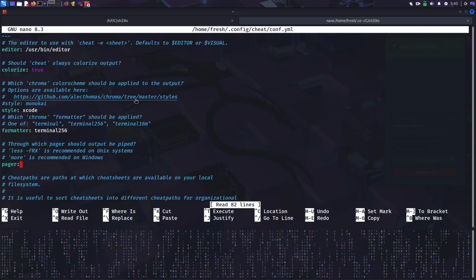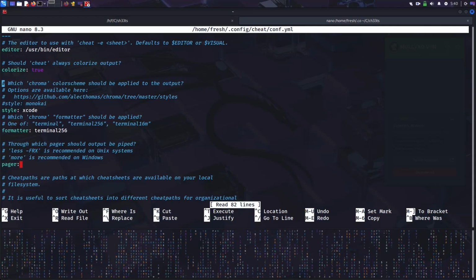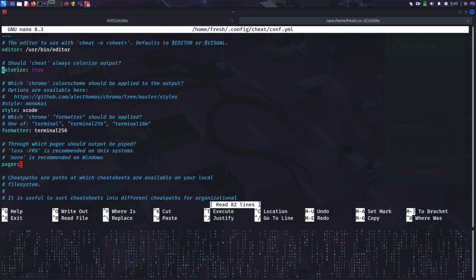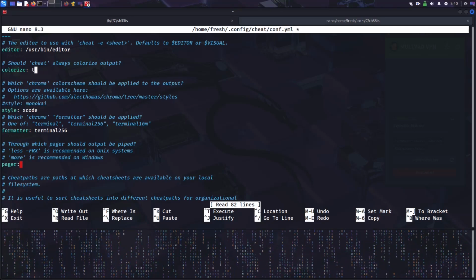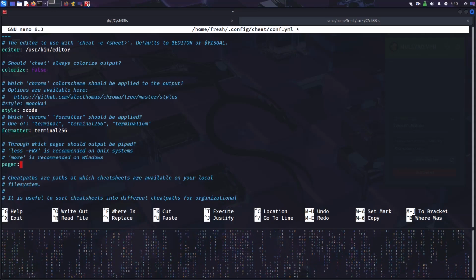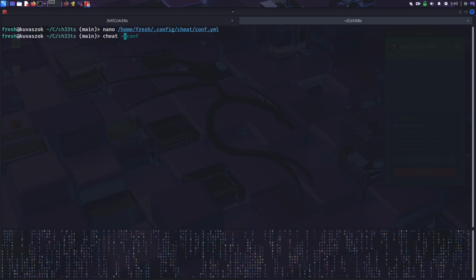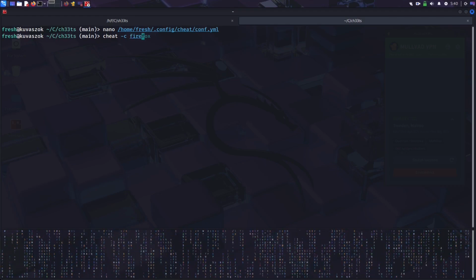Now if we go back into that configuration file, there's another very important change you're going to want to take a look at, and that is going to be the colorize, which is almost right here at the beginning. So I've already enabled mine. I've already set it to true. By default, it's going to be false. So it's going to look like this. And what that means is every time you run cheat, if you want colorization enabled, which you definitely do, you're going to have to do a -C like this.